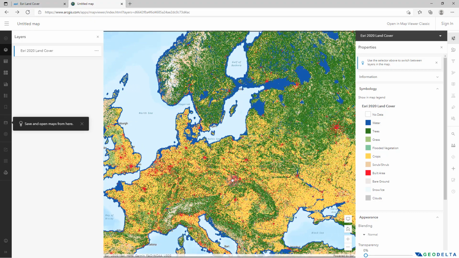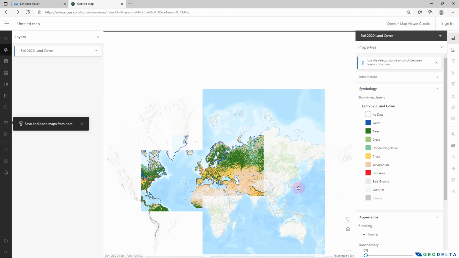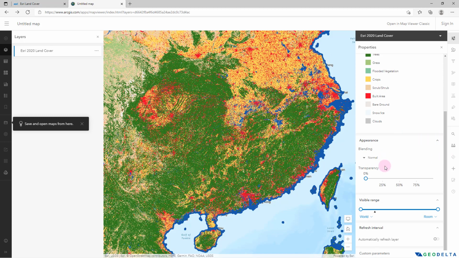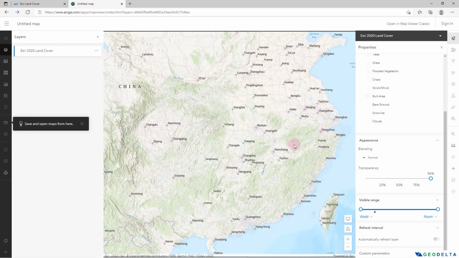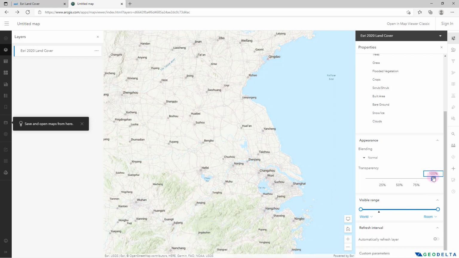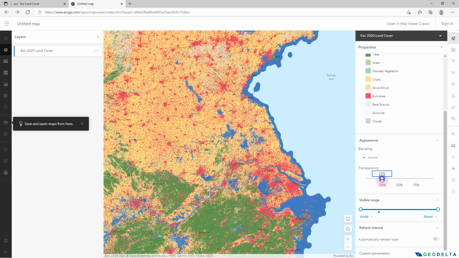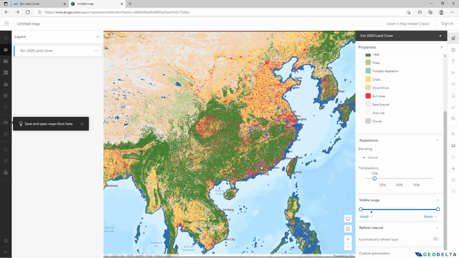So just like this, you can see that the availability of this map basically extends throughout the entire globe. And even you can make some changes to the appearance of this map simply by, let's say, increasing the transparency. You can see the underlying map along with the labels of these major cities. So that can be helpful for you to sort of narrow down your search. And after that, we can reduce the transparency of the global land cover map, just like this, so that you can start seeing the different classes again. Alright, so this is how the data basically looks, and now we'll see how we can download this data for an area of our interest.